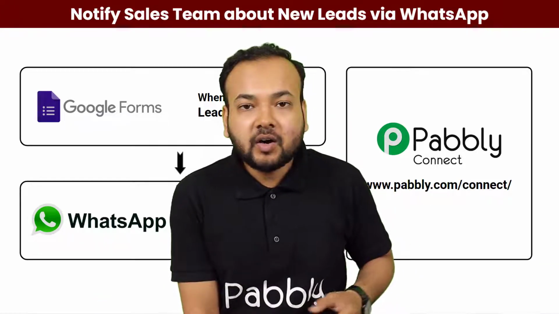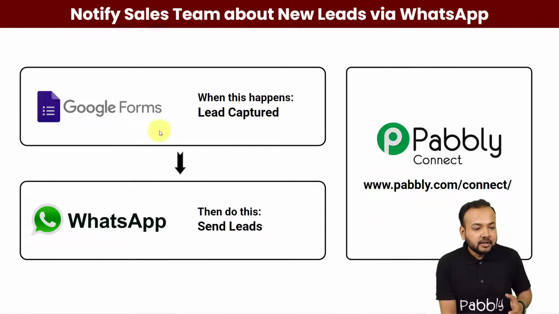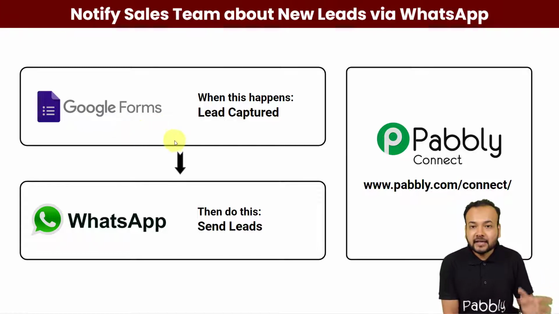So guys, you can see on my screen here, I have created a lead generating form with the help of the Google Forms application. In place of this, you can use any other form building application as well, like Pabbly Form Builder or JotForm, right? As and when a lead is captured, that means someone interested in your business fills this form and you generate a lead, the details of the lead will be sent to your sales team members automatically on WhatsApp so that they can further communicate with that lead and convert that lead, right?